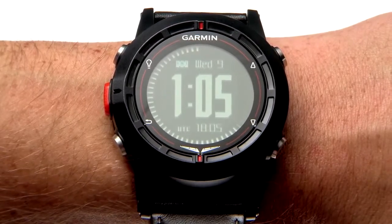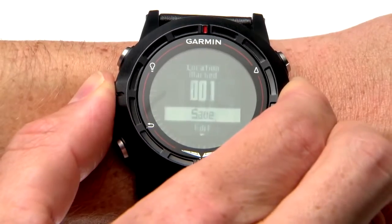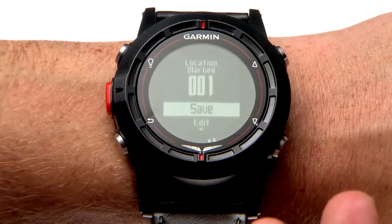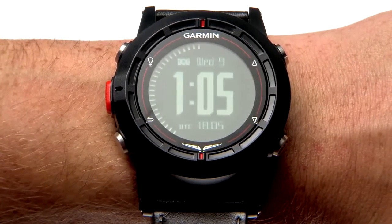The menu button can also be used to create a flyover waypoint over your current location simply by pressing and holding the button. So you can save and edit and then later navigate to this particular waypoint, so you can imagine how that would become really handy for various applications in the cockpit.